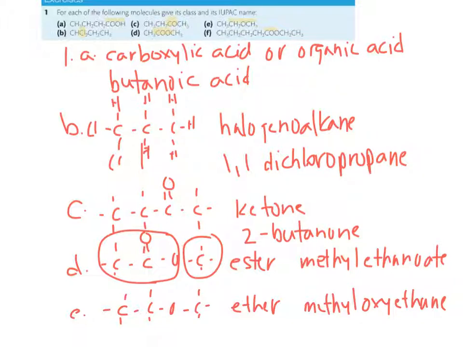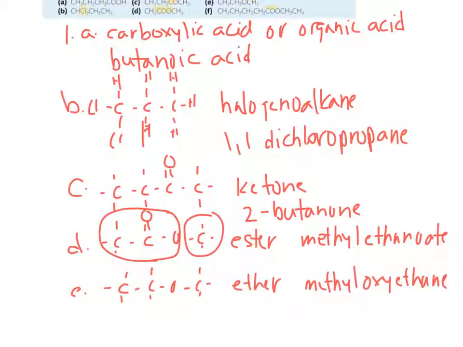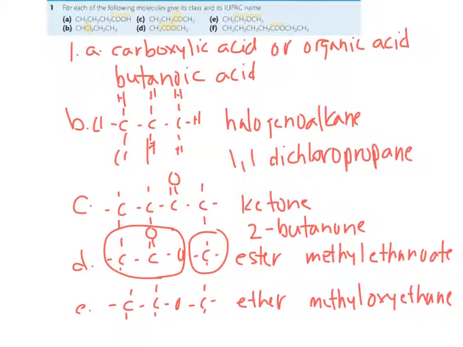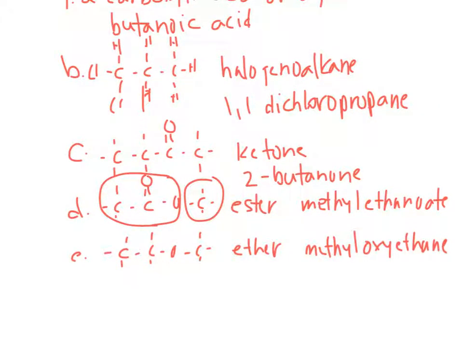And then D, if I slide this up a little more, D is, this is a long one, CH3, CH2, CH2, CH2, COO, CH2, CH3. Okay. So I think I've got that. So I have CH3, CH2, CH2, CH2. I believe there were 4 of them, and then the COO group. And then I have a CH2, CH3 group attached on the end here.